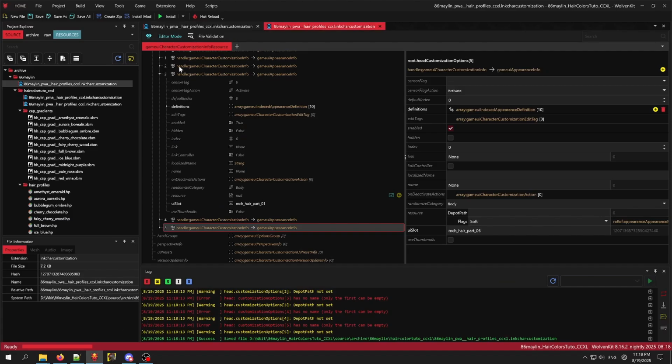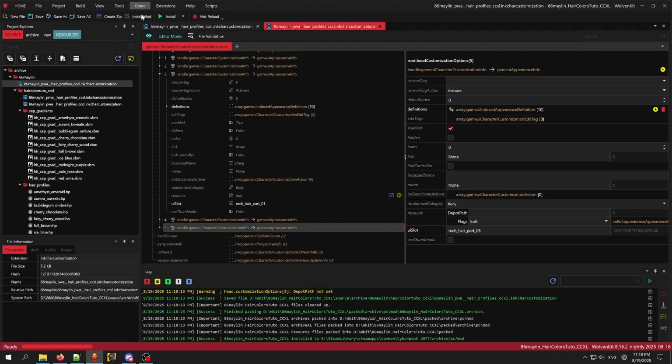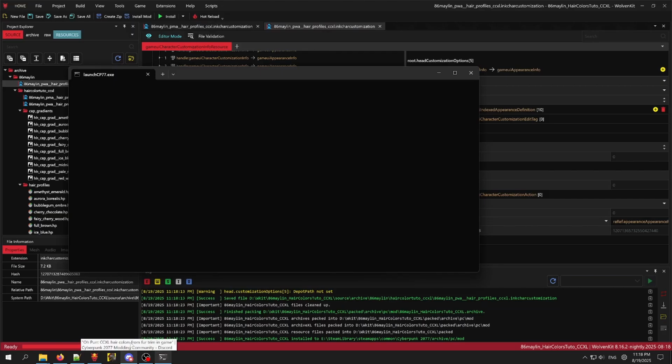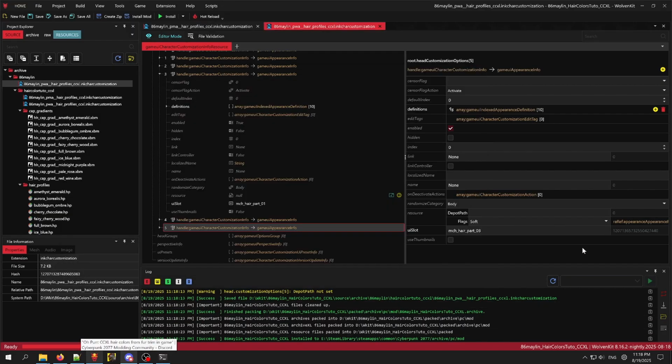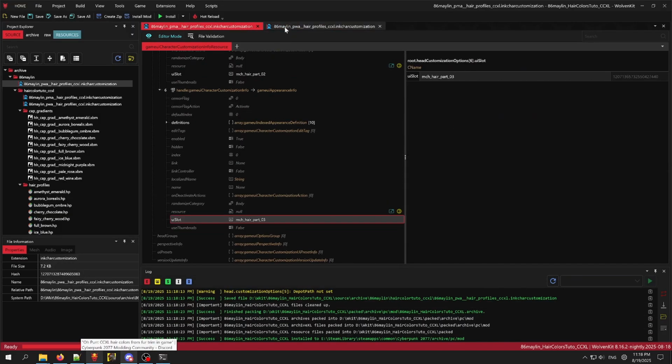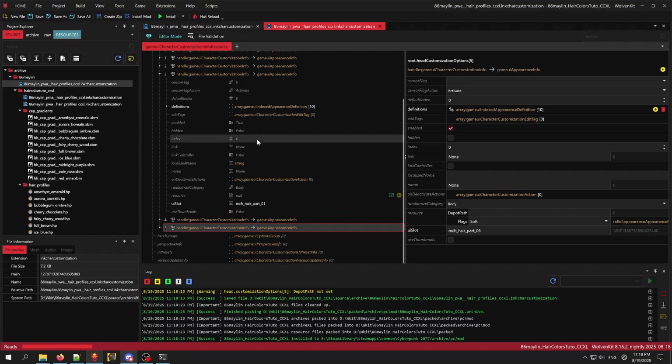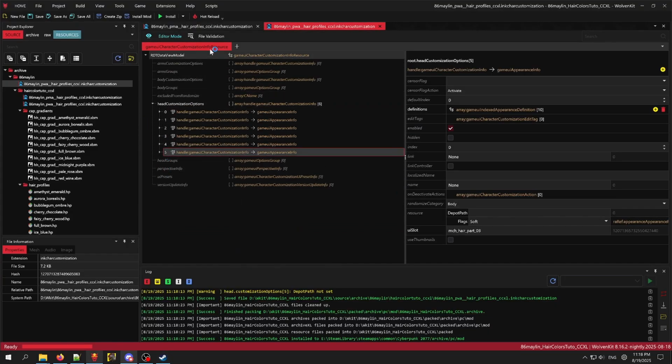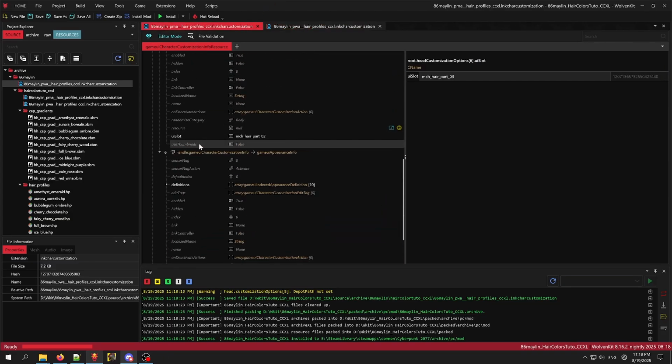Yeah. Okay, let's pack our mod and test in game, and it should appear in the MCH CC section with our tutorial icons, basically. Just making sure.